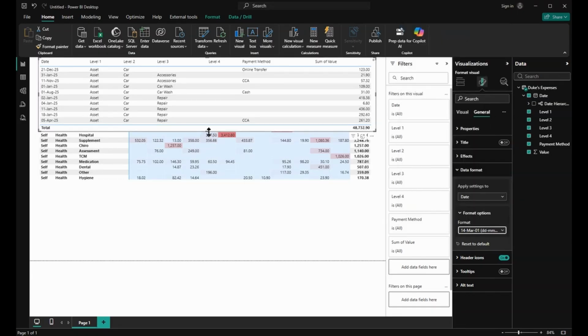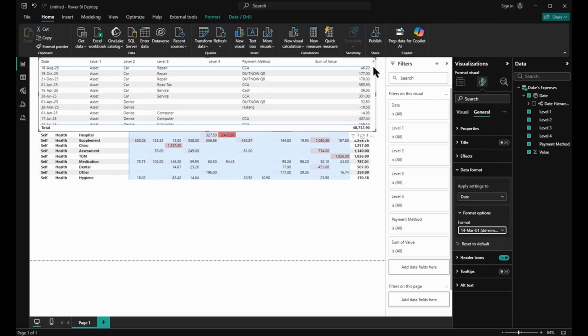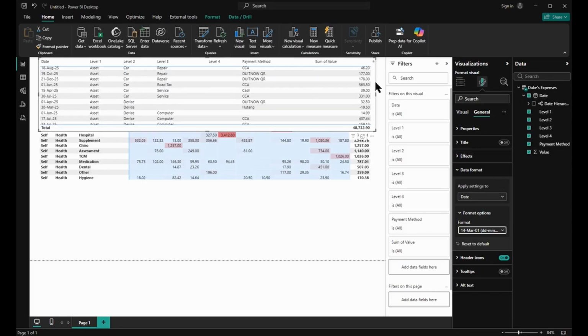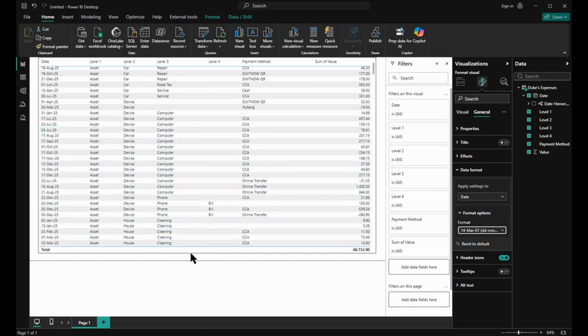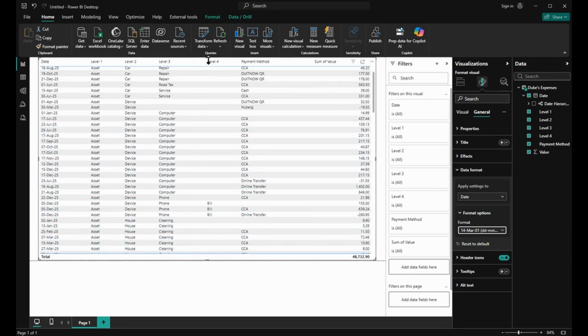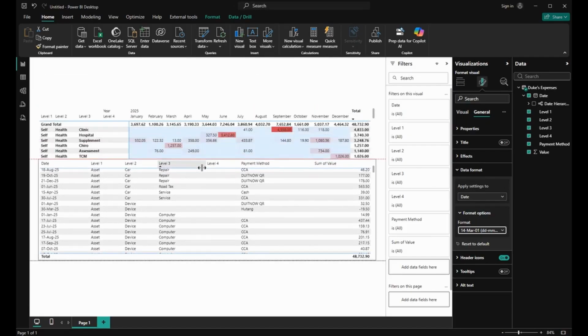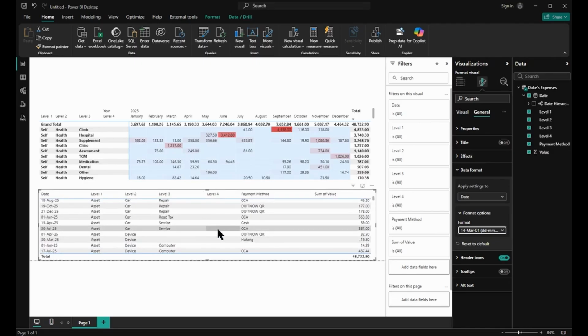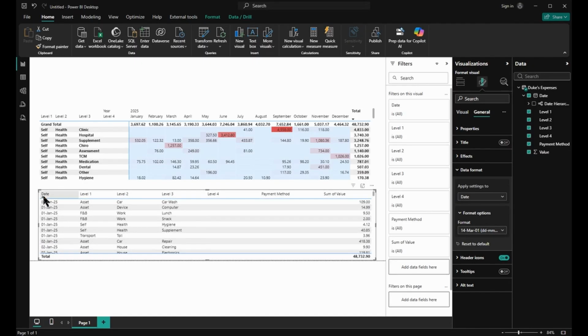I want my table to be at the bottom of the page instead. Let's click and drag it down. Sometimes it can be difficult for you to click and drag a table visual. In cases like that, I will just expand it all the way down and using the top line, I will collapse it all the way down as well. Let's have our date sorted ascending by clicking once on the date column at my table visual.